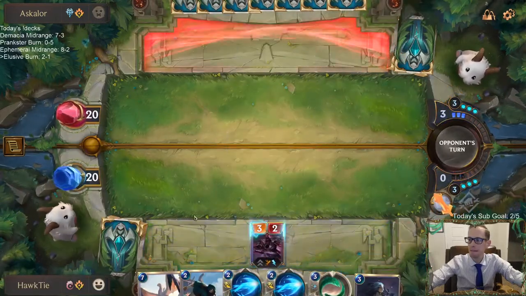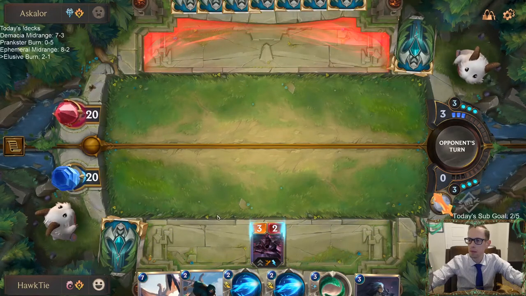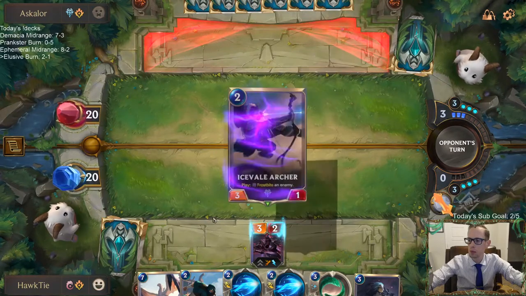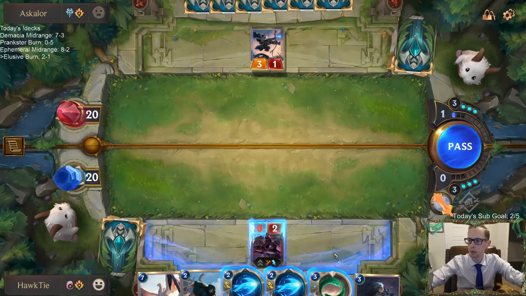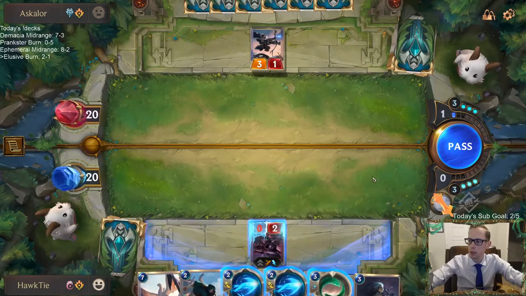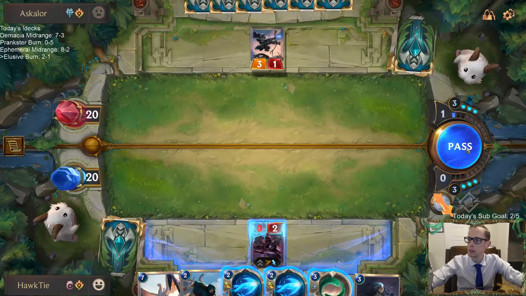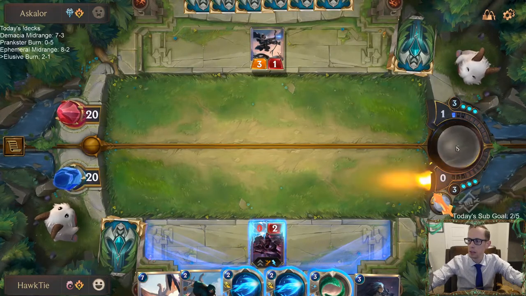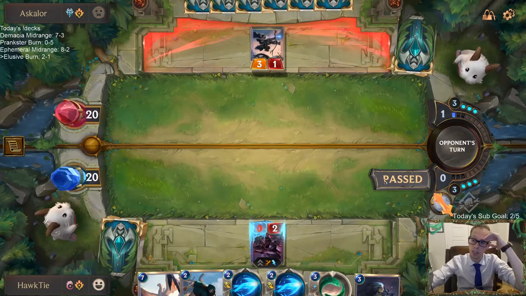Go get him, Zed. To the shadows. Knocked and ready. Kind of want to go Twin Disciplines and give it +3. But it's better to save that, because then if I do that, then they Mystic Shot.